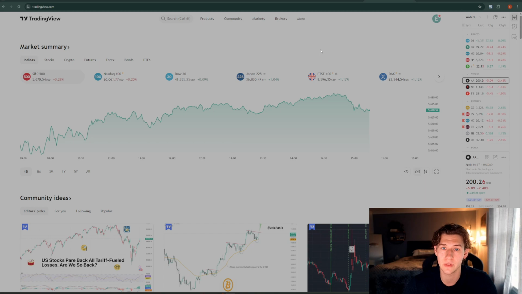Now, if you want to trade live markets, whether that's backtesting or applying to prop firms or using your own money, you have to actually pay for TradingView. That being said, for anyone that's getting into this and getting started, I recommend just getting it for free and getting a taste of how everything is.